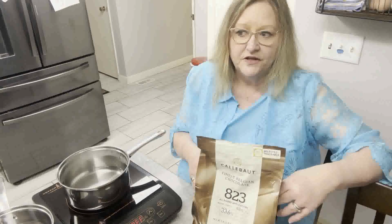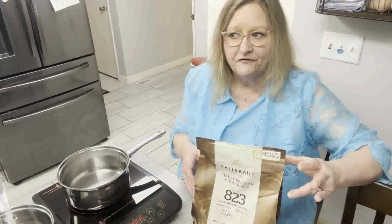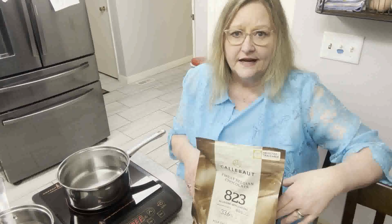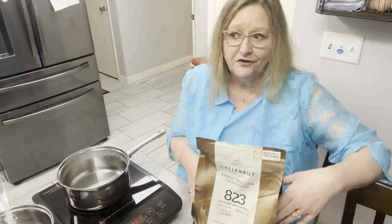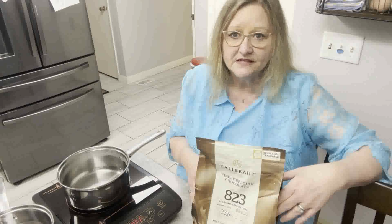And of course, there's microwave tempering, but I'm not a fan of that myself. I'm afraid chocolate is really delicate, and it could burn so much easier by microwaving it. If you do it too long and you've burned it, you can pull out the piece that's burnt, but it's going to all taste burnt.